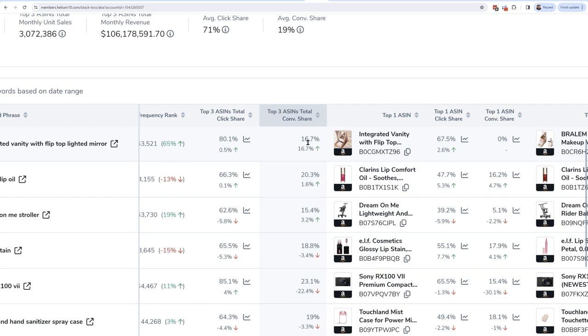What does that tell you? It tells you that people are intrigued enough by those listings to click them, but something on the actual product page isn't quite resonating the right way. Maybe the product doesn't deliver what they expect, or the image gallery doesn't match the intent, or the offer just isn't competitive enough. But if people are clicking and someone else is closing the sale, that means there's room on page 1 for someone better, which could be you. Someone who understands the customer a little bit more.